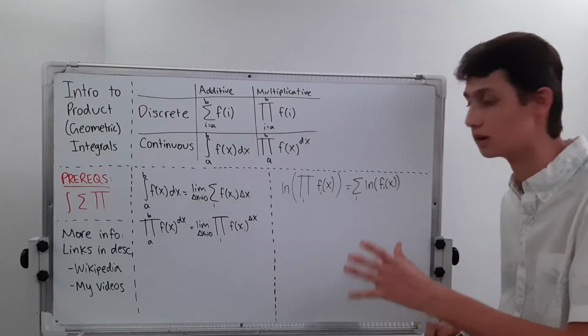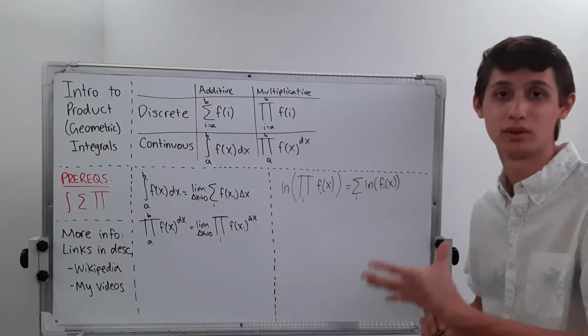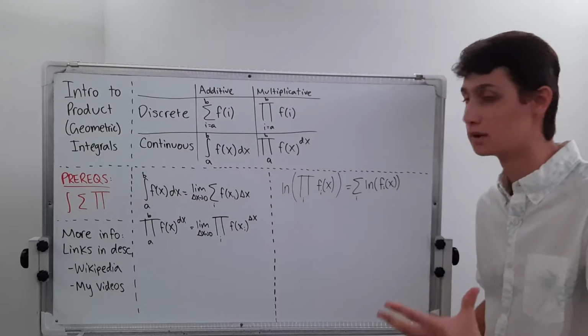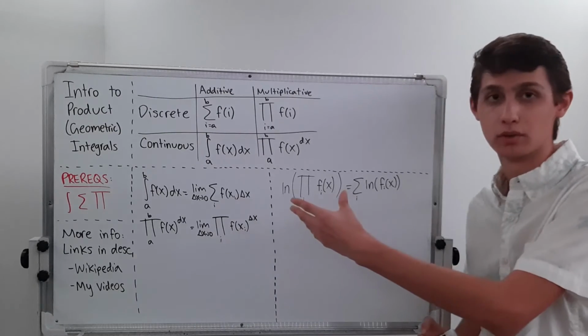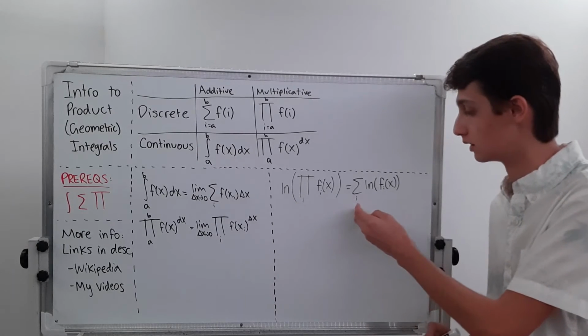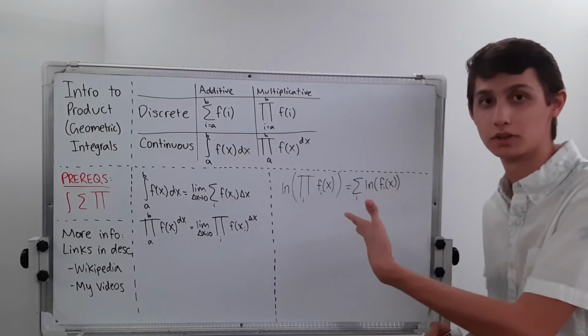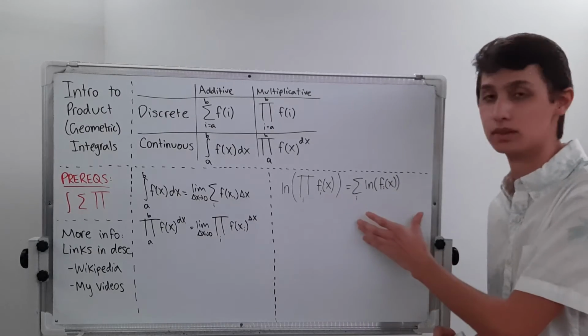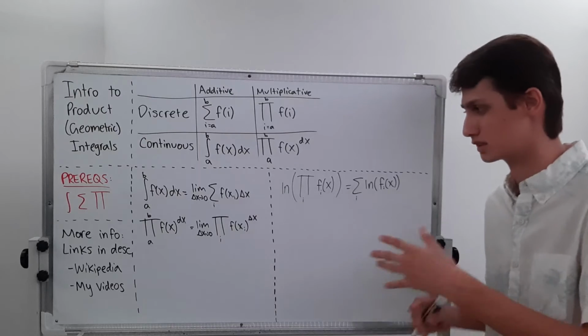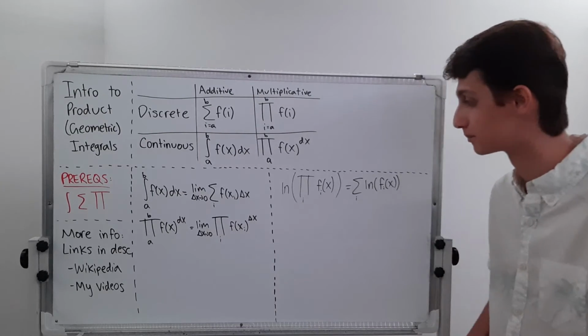All right. So I hope this makes sense to you. If it doesn't, then watch my video on the connection between the sum and the product. But if you think about it, you probably know from algebra that natural log of a times b is equal to natural log of a plus natural log of b. That's what this is reflecting, but just in more mathematical terms and more generalized stuff, right?